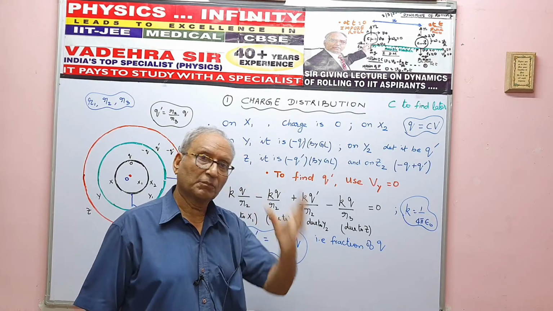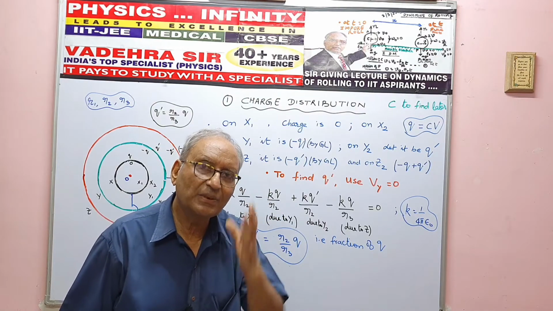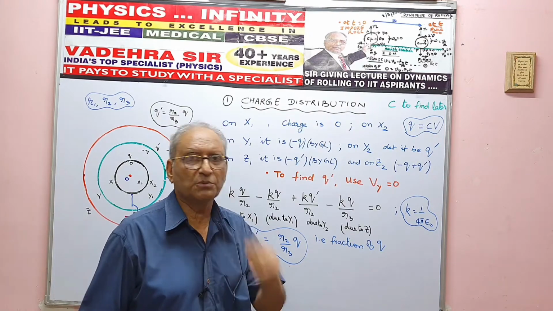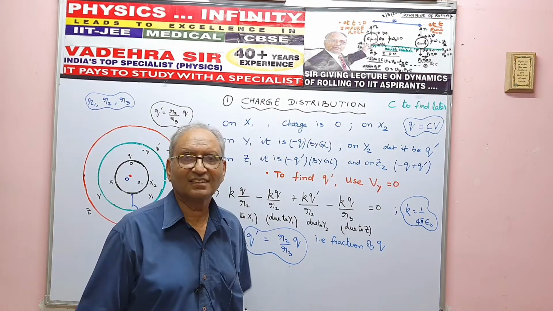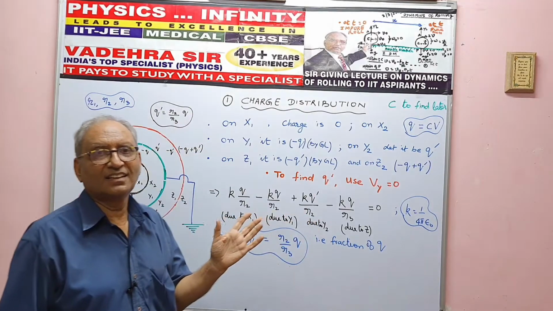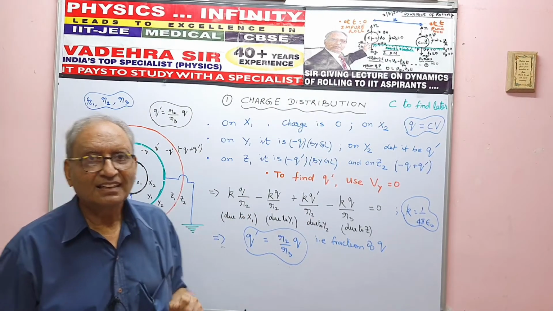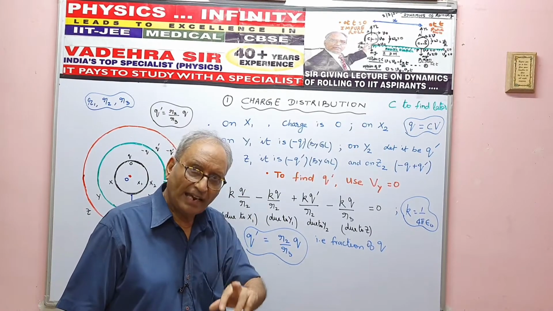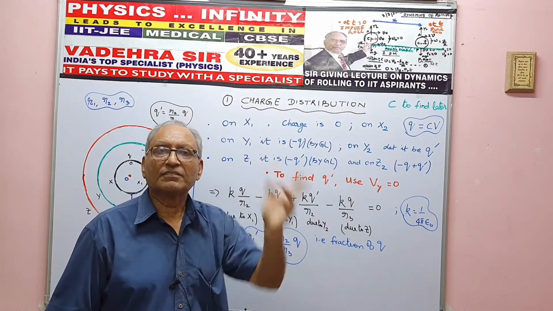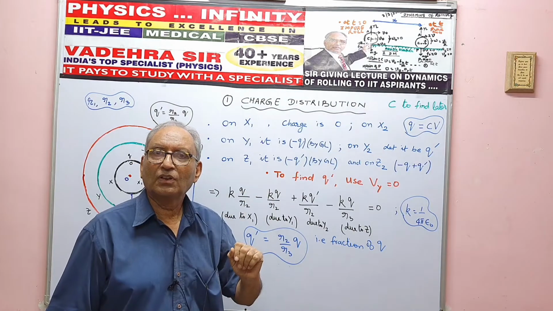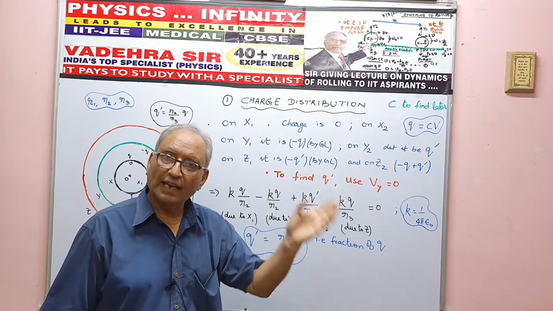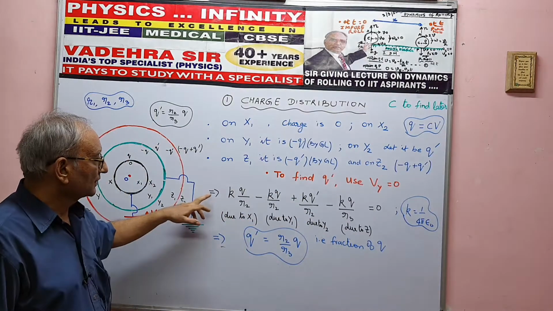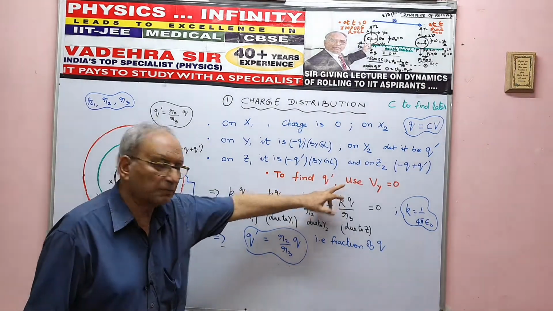So our first problem is, what is Q dash in terms of Q? I have one condition, and what is that condition? Plate Y is earthed. That means Vy is 0. I use the superposition principle: Vy equal to 0, potential of Y due to X, due to Z, contributions sum to 0. So this gives me Vy equal to 0, it's an earth plate.